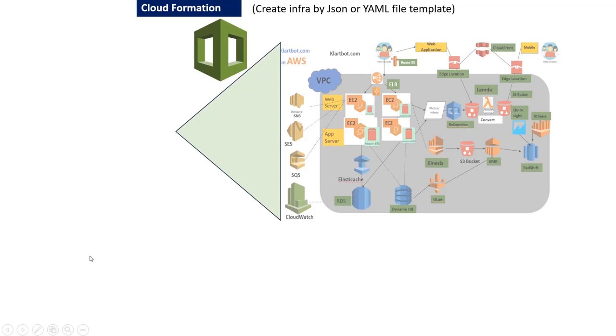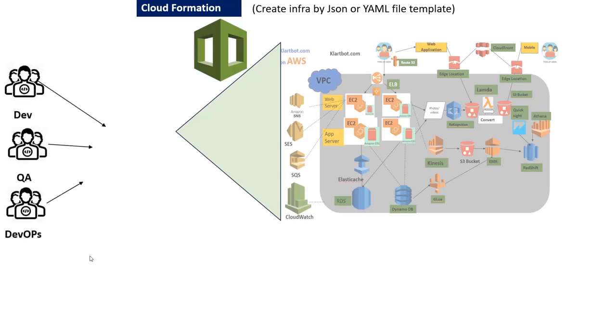Let's assume that there are developers, and in every project we have 3 different kinds of teams: the normal code development team, the testers, the QA testing team, and the DevOps team to maintain the code pipelines and all. Let's assume that this DevOps team already wrote the template code for this infrastructure, and where can they keep this template code? There is a service called CodeCommit. It is just like a Git version control system. If you are aware of Git, then it is easy for you to correlate. Just like Git, the version control system, in AWS we have a CodeCommit service which is useful for developers as well as the DevOps team to commit their code and keep their code in a version control system. So let's assume that this DevOps team writes the code for this infrastructure using a JSON or YAML file.